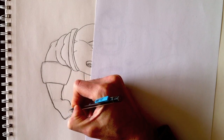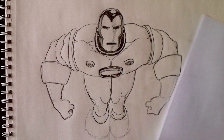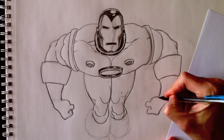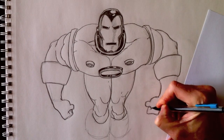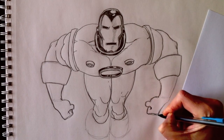So the first ever drawing I drew of Iron Man was when I was about 8 or 9, and it looked a lot like this one. But a lot of people ask me, how old were you when you started drawing, Paolo? Well, the answer here to everyone at once, I started drawing when I was 3 or 4, and my dad helped me a lot to learn to draw.